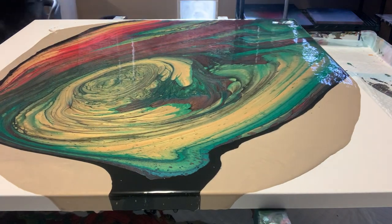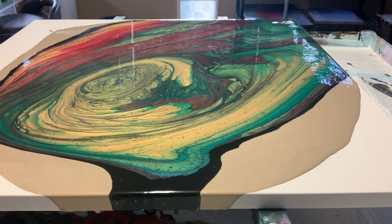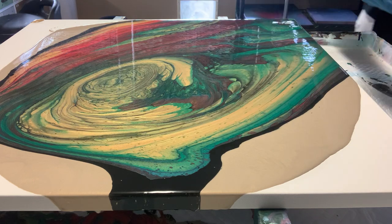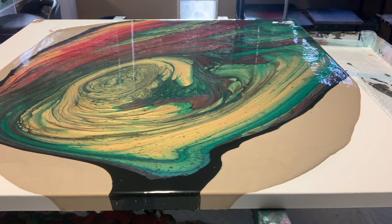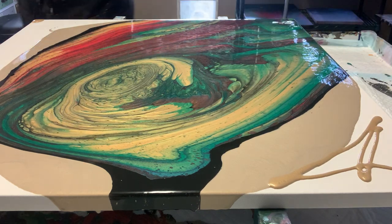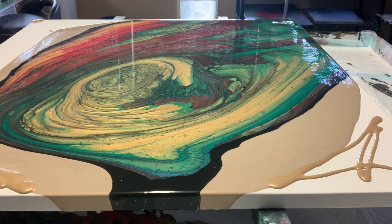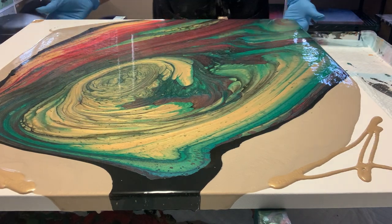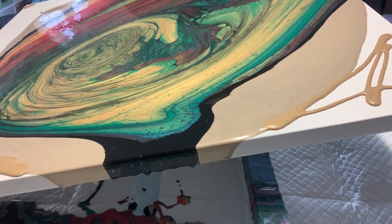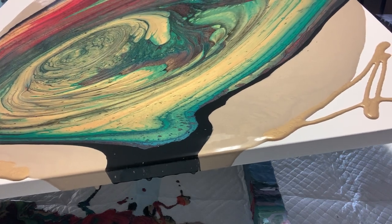Need to add some more here around the edges, actually. This one we have a lot. Need to add some more here. I don't want to lose some of that paint. Okay. And I have my push pins on the back, which I hold the painting with. Y'all can see. So my hands kind of stay off of the painting itself.